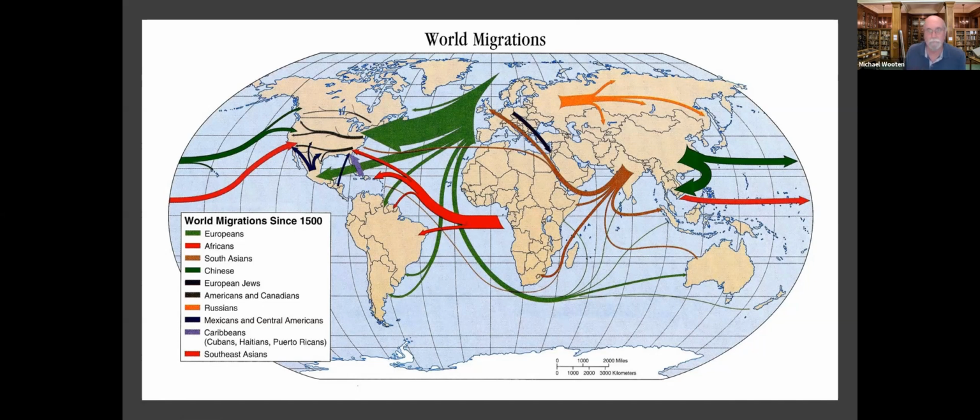Some are nomadic. We just have some nomadic groups that move around. There are groups out of India and others that move. We have lots of different things that move individuals in these migration patterns. Okay, and we've talked about some of that. So I just want to say this: we move, and humans are very moving.